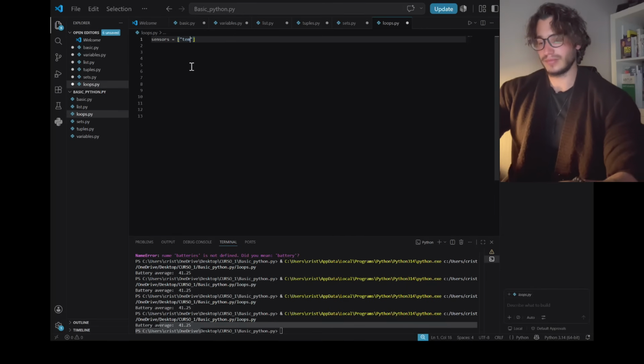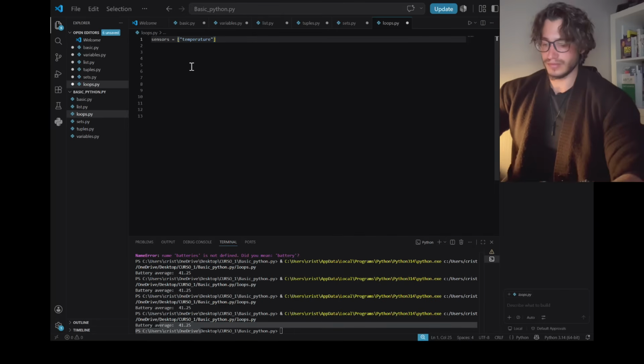Temperature, then we can do battery, and pressure.